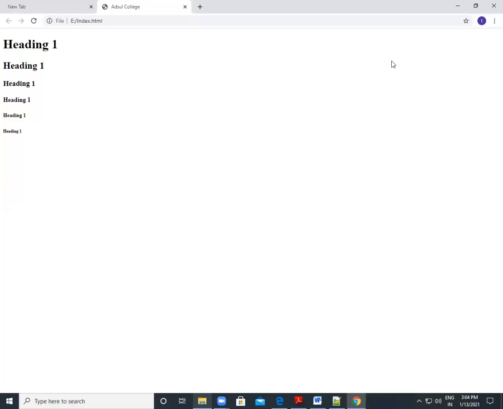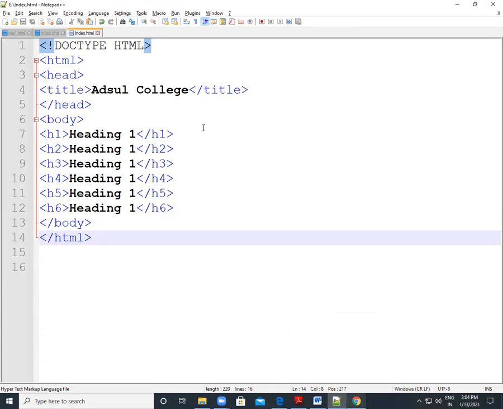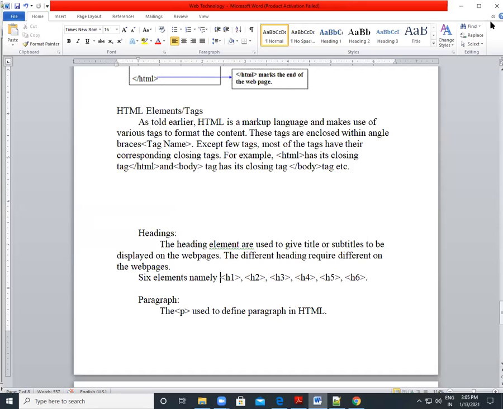So we run our program and we can see that those HTML headings which we wrote in our program, head 1, head 2, head 3, head 4, H1, H2, H3, H4, H5, H6, are printed like this. This is the size of H1 and this is the size of H6. So it's pretty good. We can use this tag in our program. Okay, so let's move on to our next point.